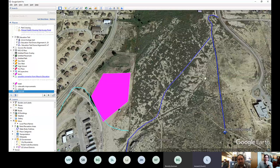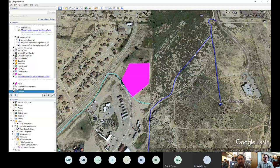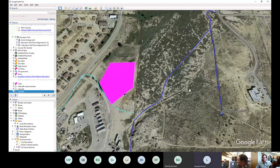Mm-hmm. So other thoughts, is there a consensus on barrier free, at least on this part to connect? And then the question is, if someone needed barrier free access, could they actually get from this community along this roadway and get all the way here barrier free? So it's really about that entire route, the first mile and the last mile, as they say in the transportation world. What's that first and last mile like, or in our case, first 100 yards or last 100 yards? Mm-hmm. So any comments from the participants here today on barrier free?